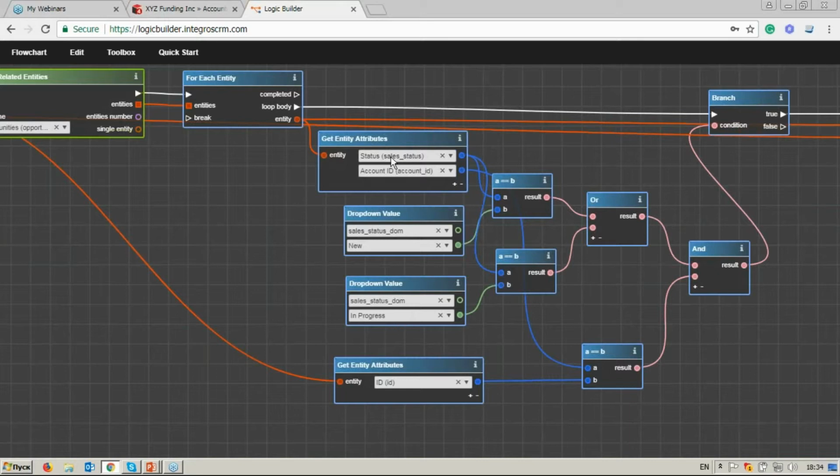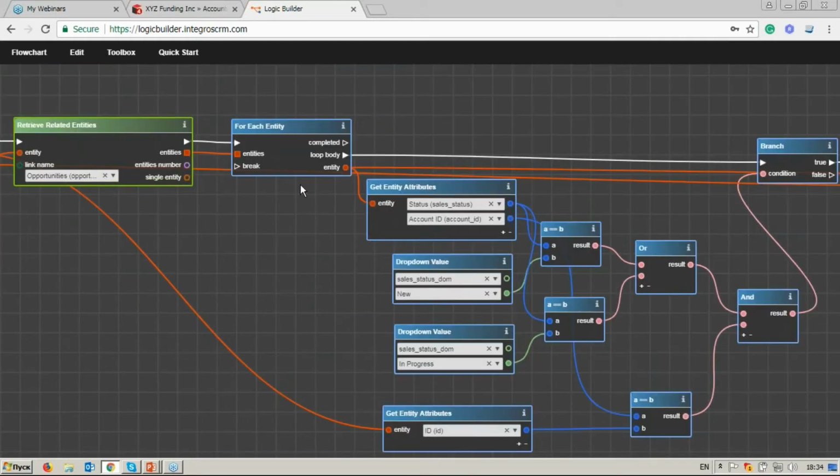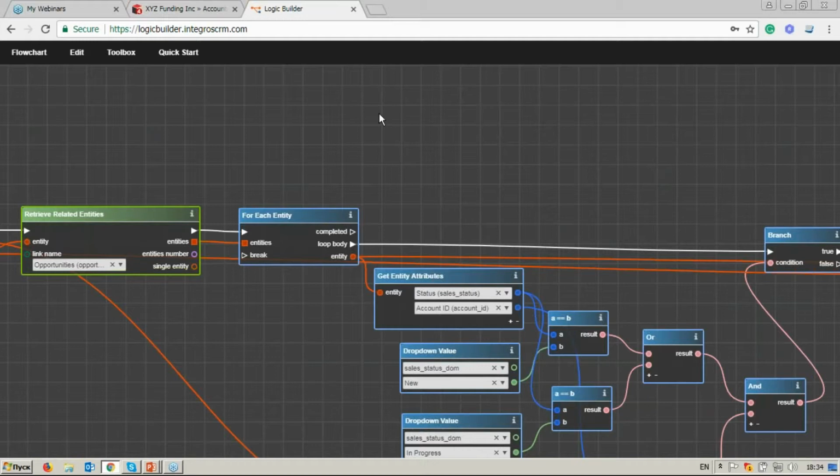So these conditions fail, and our flow goes to the false control flow, and we do not have anything here. So your flow will automatically return again to the start of the cycle. And if you run out of all records, so there aren't any opportunities, your flow goes to the completed flow, where we have nothing for now.